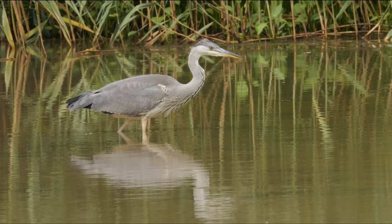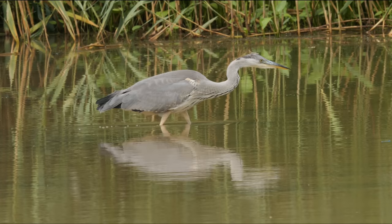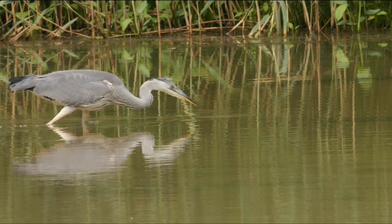This immature and slightly scruffy heron had no problems with the hide, accepted it completely, and just carried on fishing. Very noticeable that all the fish it caught were very small. There's no large fish in this little scrape. It dries out almost every summer and becomes far too small.